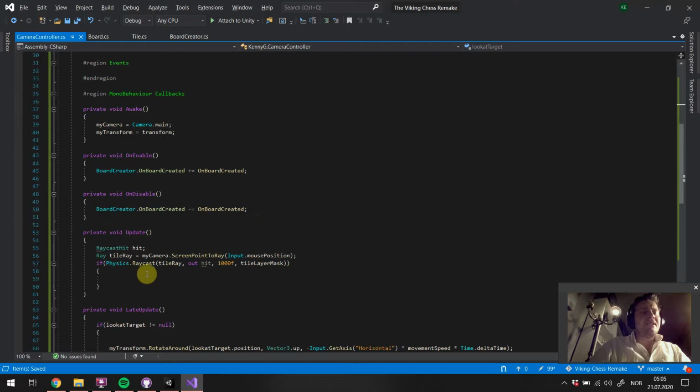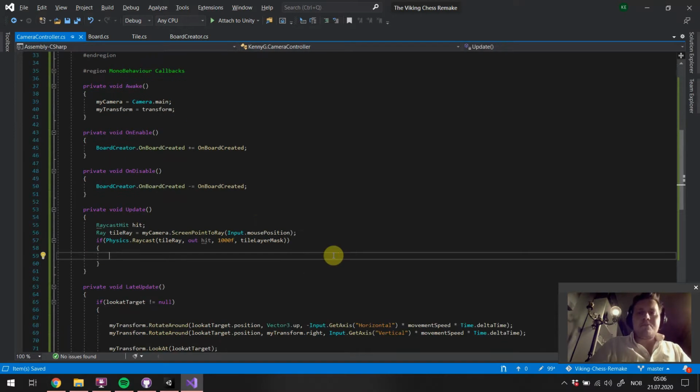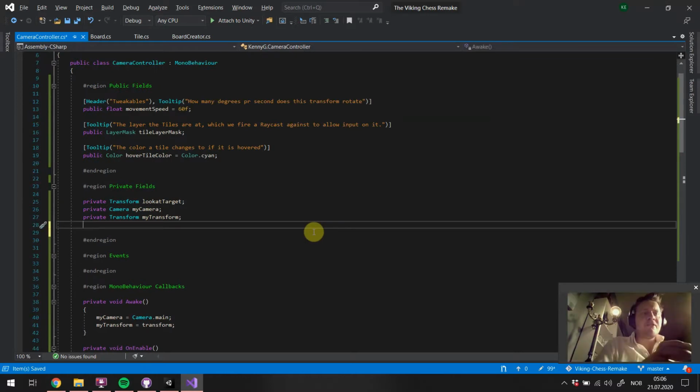Yeah, we're gonna fix issues as they come up, but we're just gonna start by being able to paint the entire thing. So we need to have a reference to the current hover tile. Current hovered tile. I speak a little bit slurry in certain words sometimes. Private Tile currentHoveredTile.